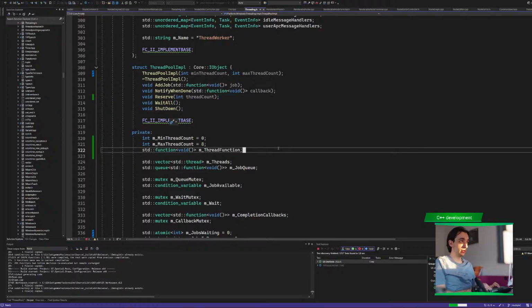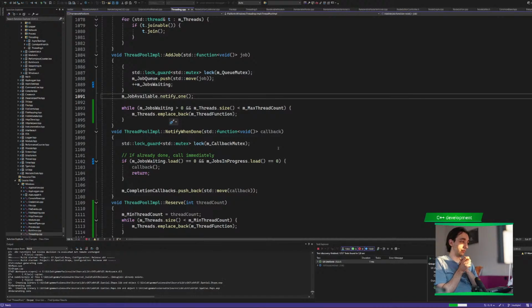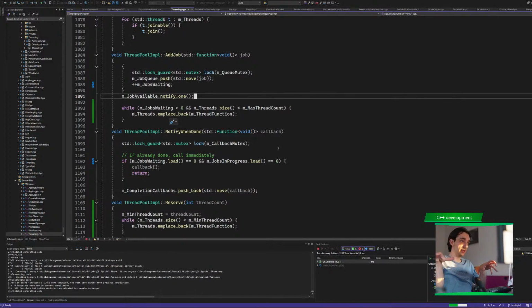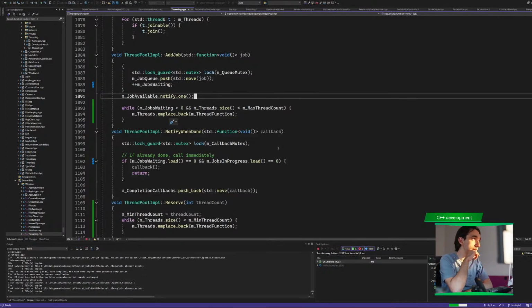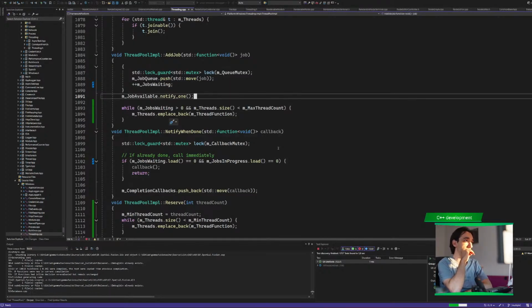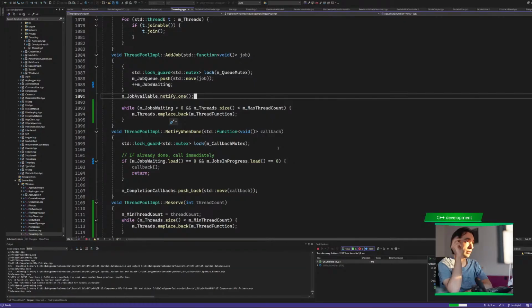So the thread pool is essentially where the threads exist, and then you send jobs for the threads, and the thread that is not doing anything just takes the job.